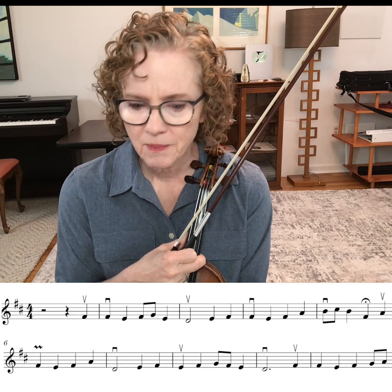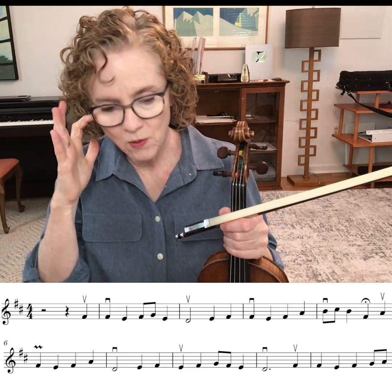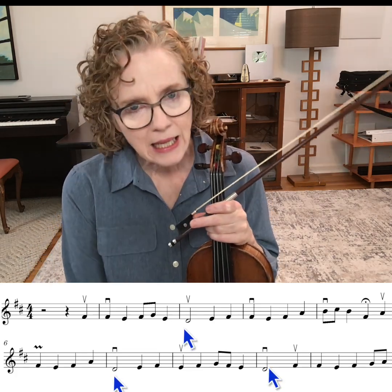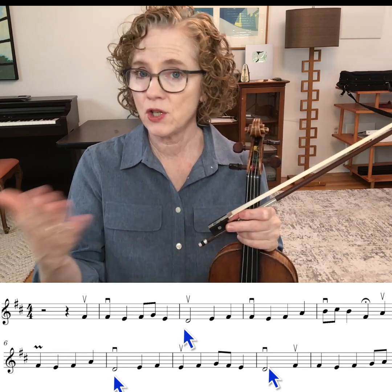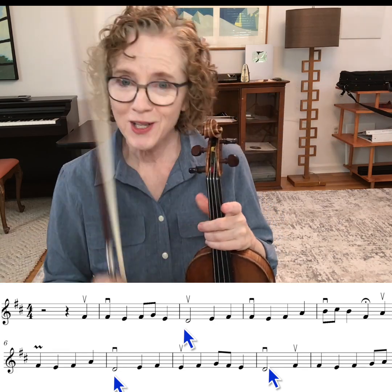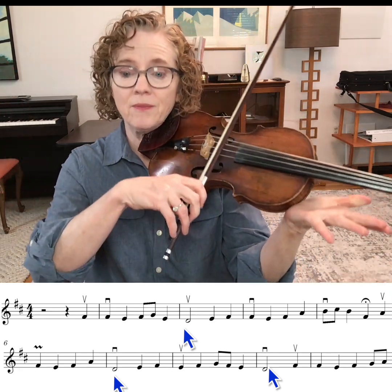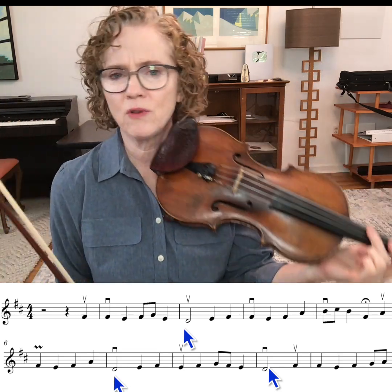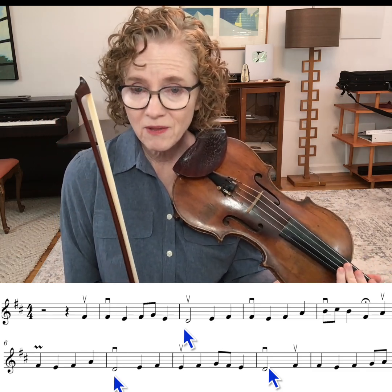So this lovely little melody, with this rich piano accompaniment, has some open strings. So here's the deal. Beginning pieces have a lot of open strings, right? Because beginners haven't learned to shift yet. When you learn to shift, you have options. You don't have to just play open strings. You can use vibrato and play in third position. But for a little while, you're going to be faced with this.